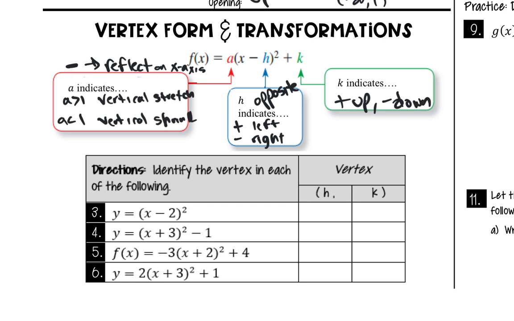So if you can find them, H on the inside, K on the outside. If you can find those two numbers, then you have your vertex. You have your starting point, which means you have your axis of symmetry, you have your domain, your range, all of that awesome stuff. It all comes from the vertex. So the trick is that your vertex, the H value is always flipped because it's always the opposite. So this will be +2, -3, -2, and -3. The K does not change because that's not the opposite. And if you don't see a number there, like this one, then it has to be 0.